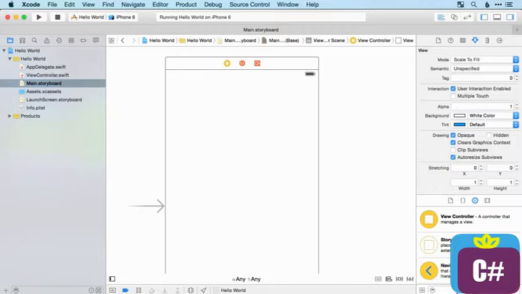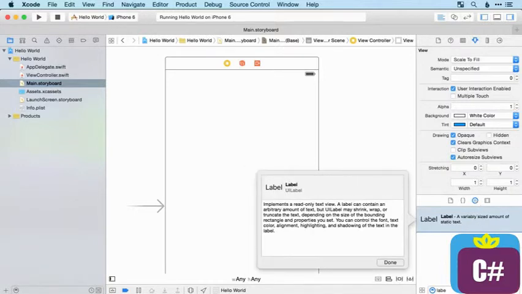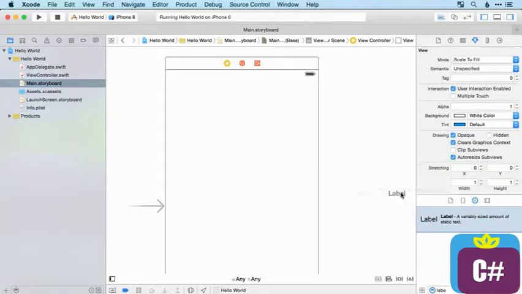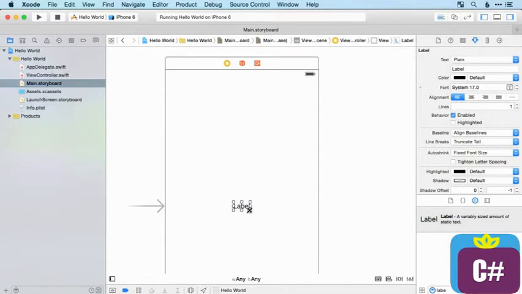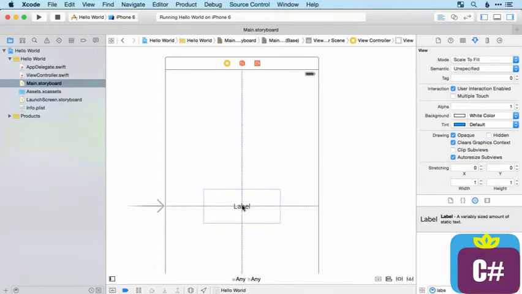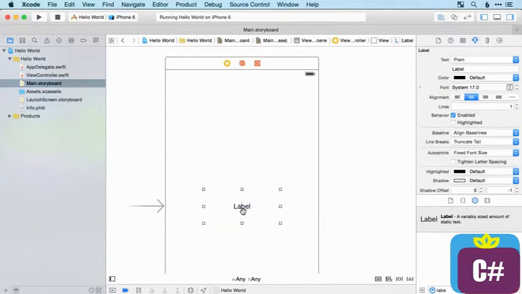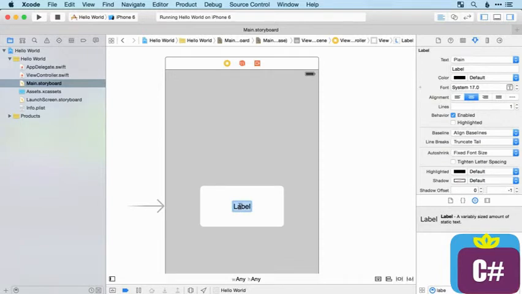All right, hope you managed that. It's pretty straightforward. We'll start by typing label, or the first bit of label, into the object library down there, and then we'll drag it in. I want it centered right in the middle of the screen, so we'll center it both horizontally and vertically. I'm going to start by making it pretty big, so I've got plenty of room, and then centering it, and then once again I'll drag it to the middle of the screen. Then double click to change the text. So this is cool.